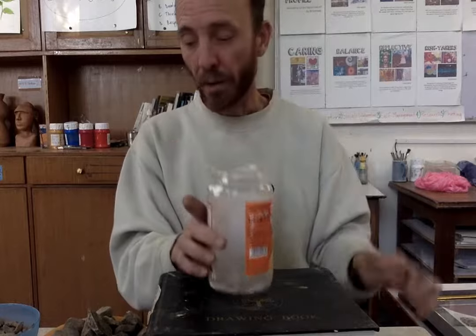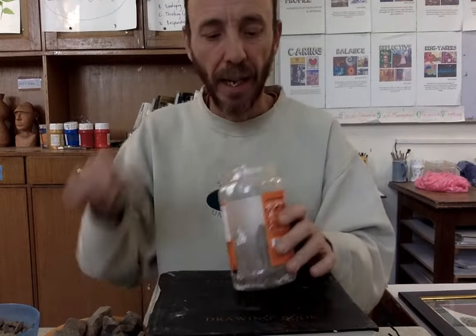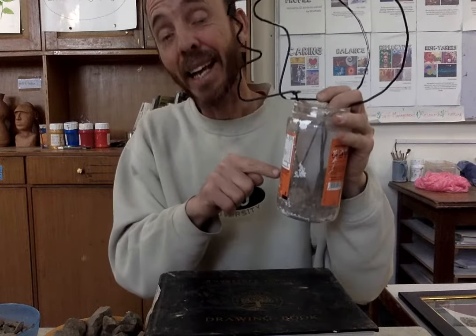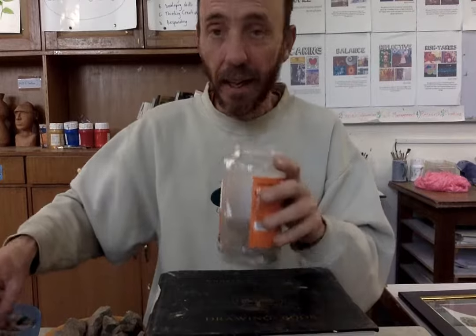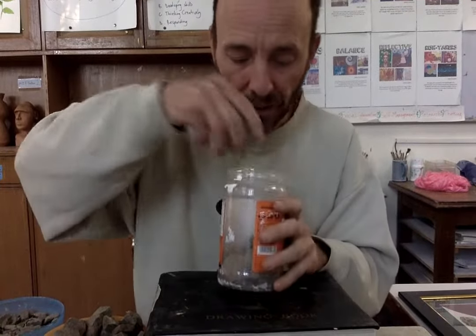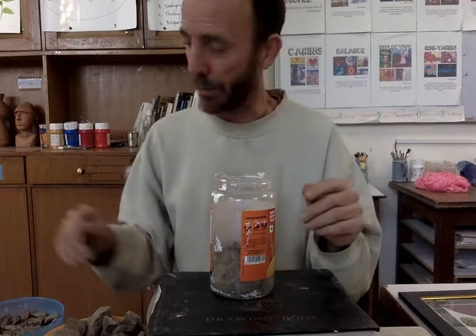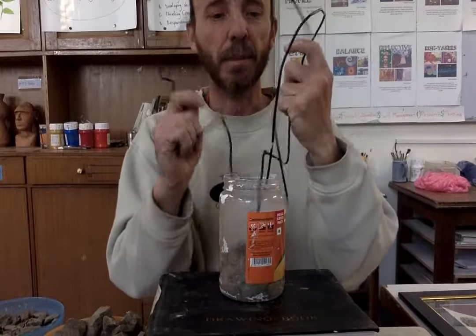Now I'm going to start putting rocks into the plastic container. I'll put some larger rocks at the bottom first to build up a base, bringing it up to roughly the point where the wire ends reach down into the jar. Then I'll use the smaller rocks to fill in the gaps between the bigger ones so the big rocks don't rattle around. You could also add sand or fine gravel and shake it around — that gives you the most solid foundation.